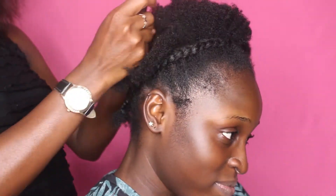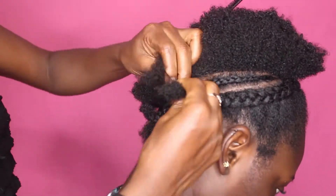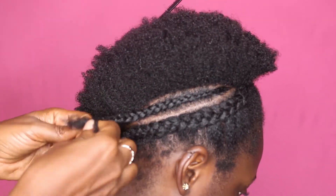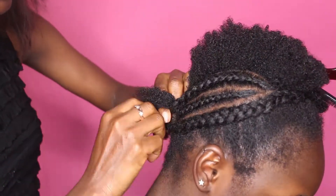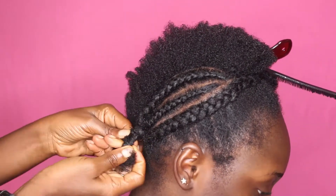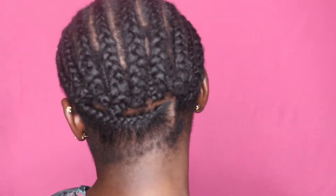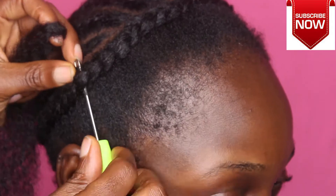For the hair left in the middle, she's just going to be braiding it from top to bottom — straight down toward the back of my neck. When she's braiding, you'll notice she's going to be taking the end of the previous cornrow and tucking it into the one she's currently braiding. That's how you secure all the ends of your cornrows — you tuck the previous one into the current one. And when it gets to the last cornrow, she uses a needle and thread and sews it into the body of the cornrows. Sorry I didn't show you guys that part of the video.